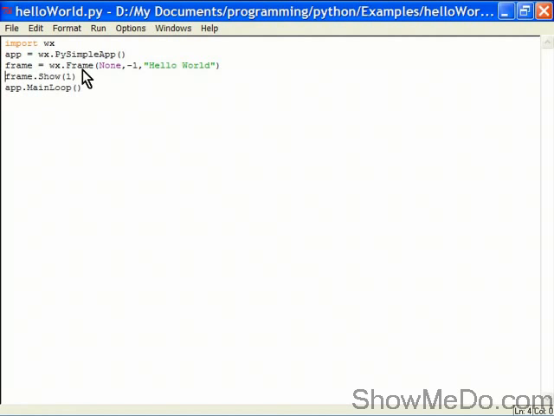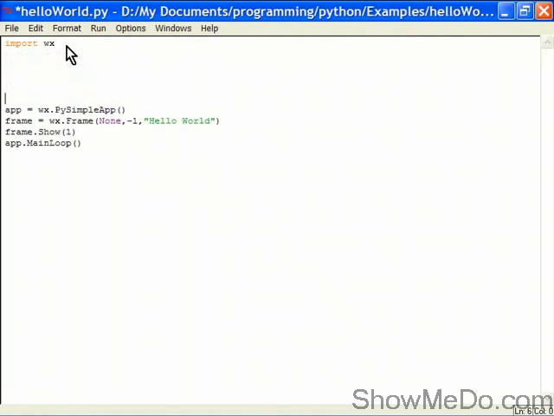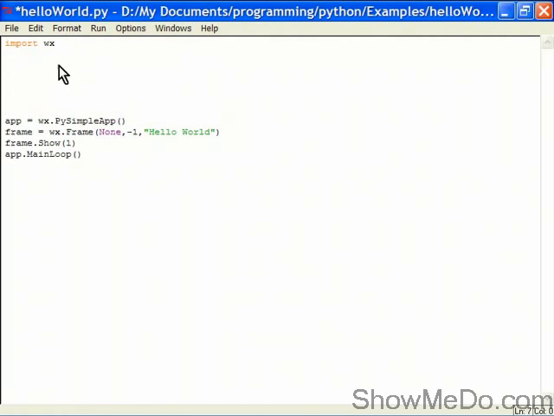What you might conventionally think of as a window, as in a sort of frame which contains panels and buttons and the rest of it, is actually covered in WX Python by the name frame. So every application you create will make use of frames essentially. So without further ado, let's show you how we can turn this into something a little bit more conventional. Now, I've made a little space for myself there.